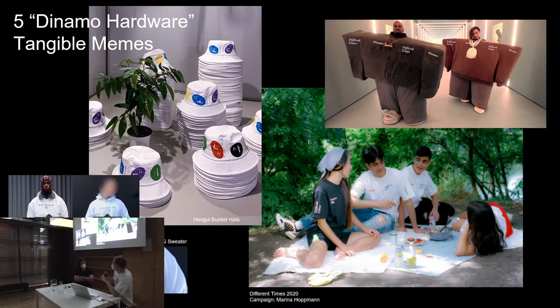Hardware is kind of the counterpart to software. We really enjoy printing t-shirts or making hats and stuff like that, and usually it's connected to some event, travel, or friends. For instance, we collaborated with Mingo on Favourite and Google, designing these bucket hats which are really typical in Korea — it kind of accompanies the digital work.